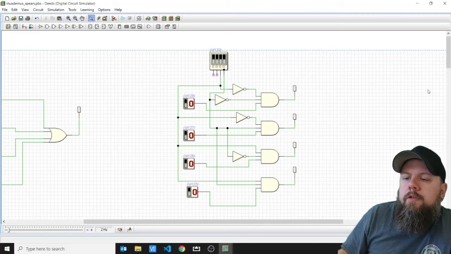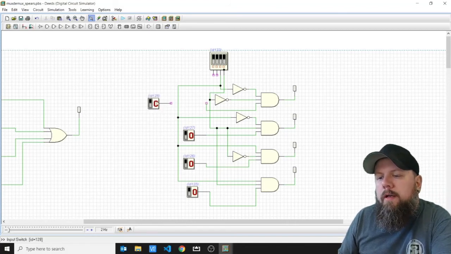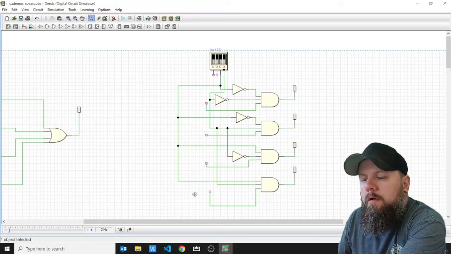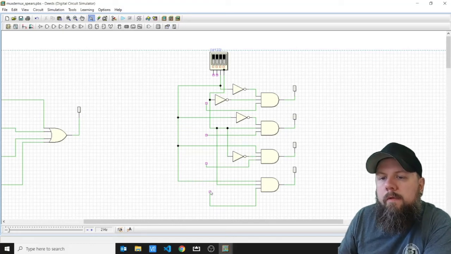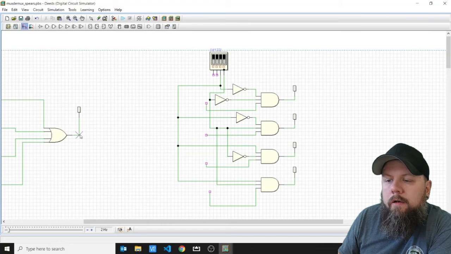Then go ahead and drag these switches. Well, that didn't work. Go ahead and delete those switches. You're going to tie them all together. All right. So you're going to come out of here.